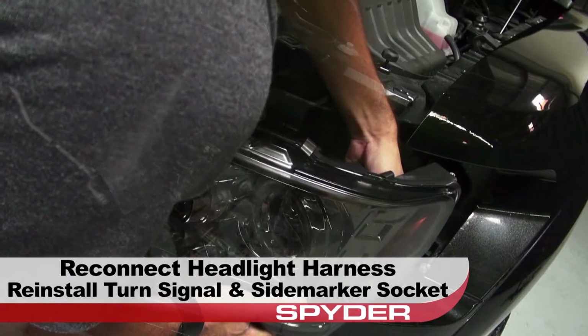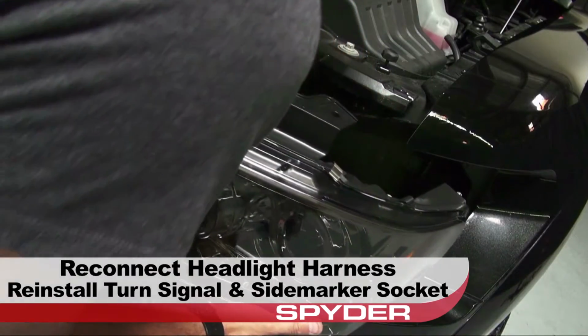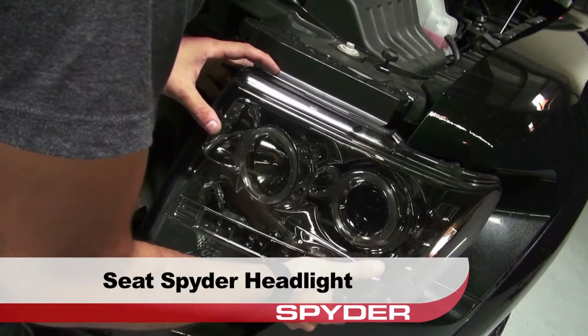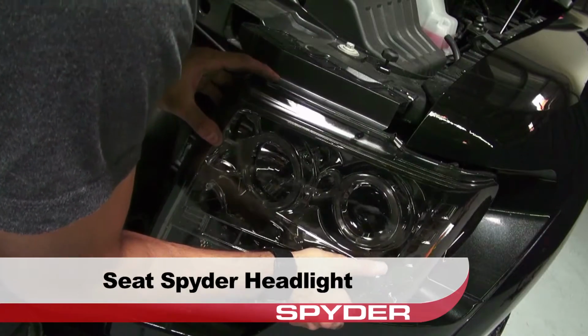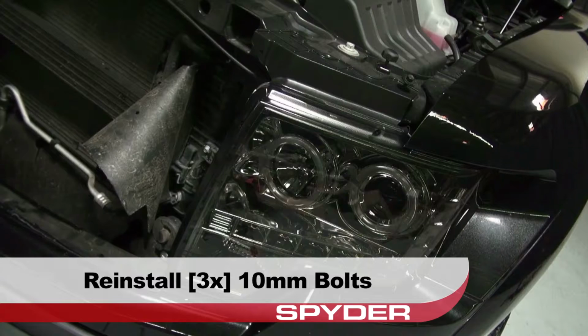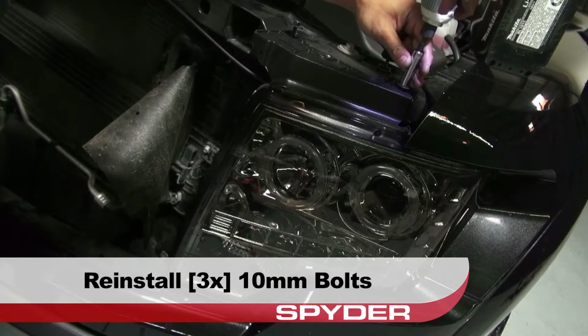Reconnect the headlight harness and reinstall the turn signal and side marker sockets. Seat the Spyder headlight. Reinstall the 3 10mm bolts that secure the headlight.